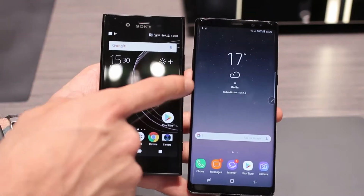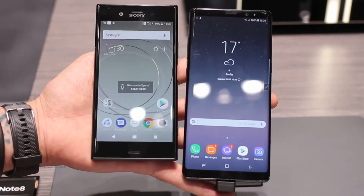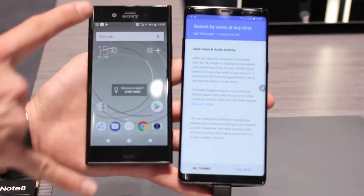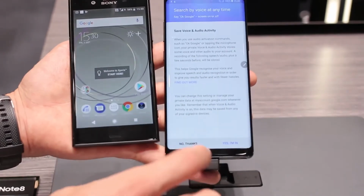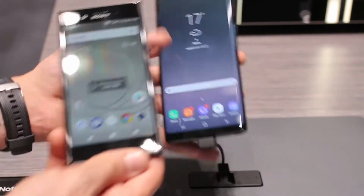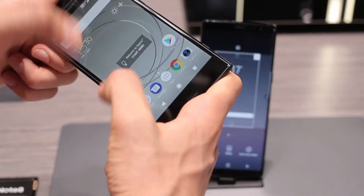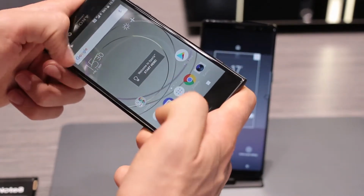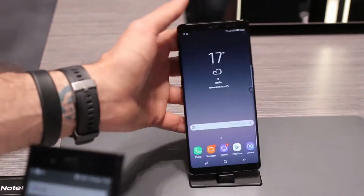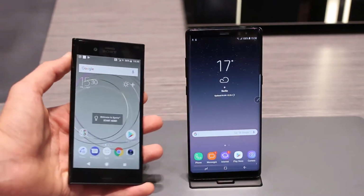And if I change the wallpaper to something a little bit lighter, like that, apply that, bam, that's all the bezel going on. But it isn't all bad. You've got front stereo speakers on the Sony Xperia XZ1, and in addition to that, anyone who likes gaming will know that a little bit of bezel goes a long way. Flat sides, really comfortable to hold, playing games like so. Brilliant stuff. More enjoyable for me personally, even though you have the smaller screen, than the S8 Plus, which will be similar to the Note 8.